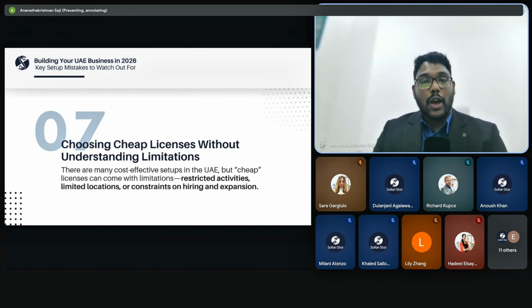So you have to consult very well with your consultant, and you can also reach out to the free zones directly if you have any doubts, because sometimes even though the consultant might say something very legitimate, you might feel like, oh, what if he's wrong. In that scenario, to gain trust or to check credibility, you can directly reach out to the relevant authorities as well and consult with them.